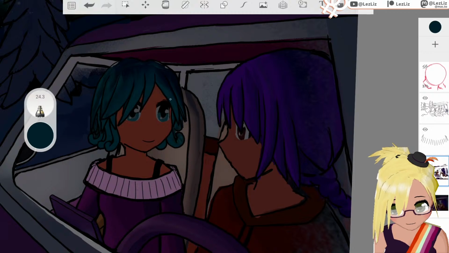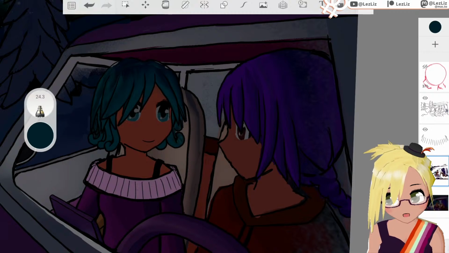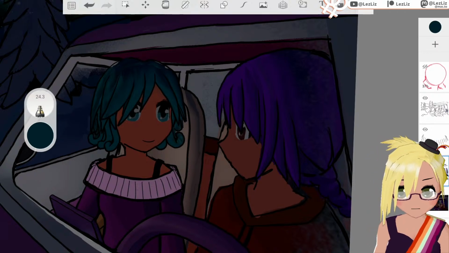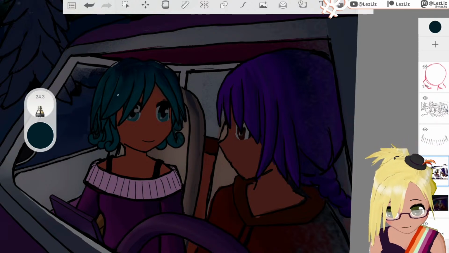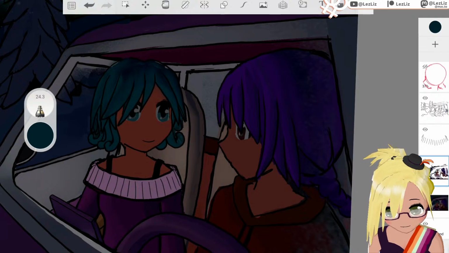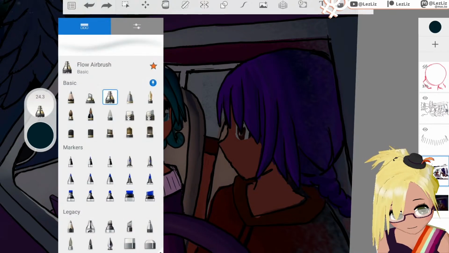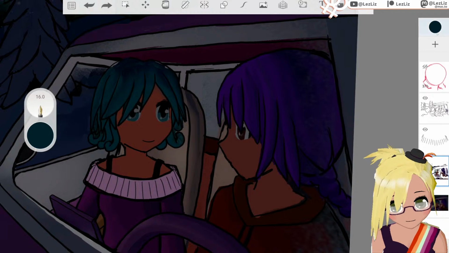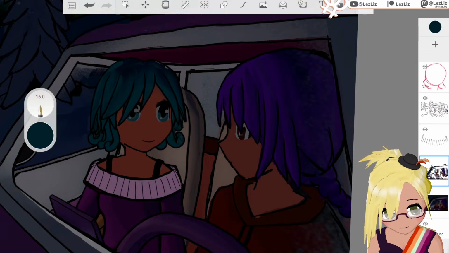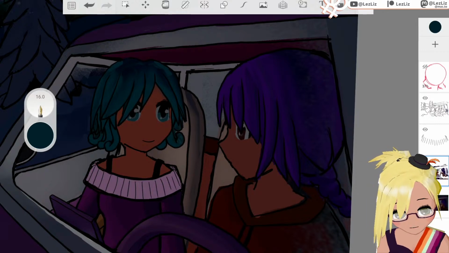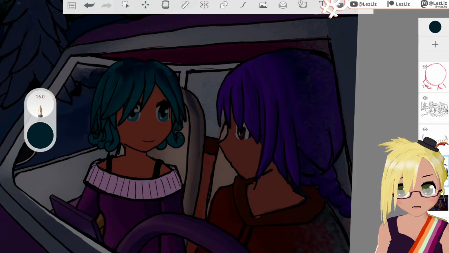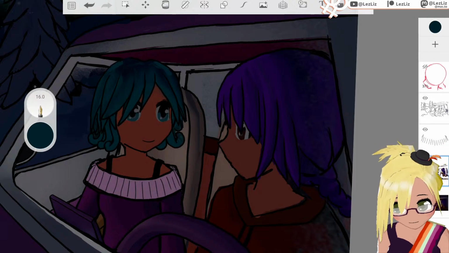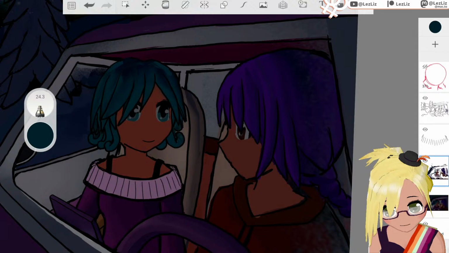The main problem is having two characters that have a lot of lines. If you have just one character, you can do that character normally. And I kind of know at least the principle: just be normal basically, and try to imagine how normal people would talk in that situation.